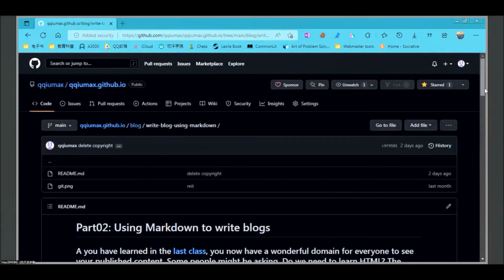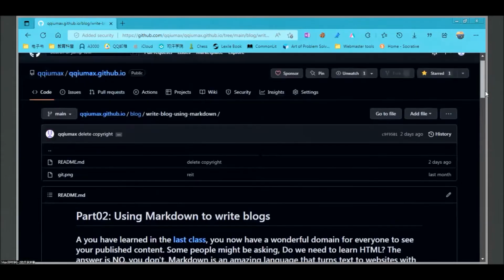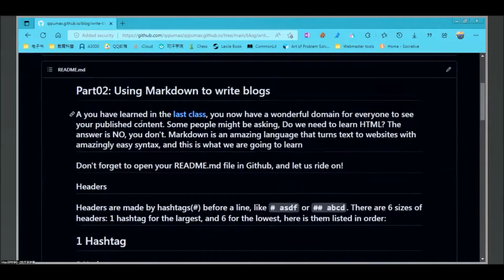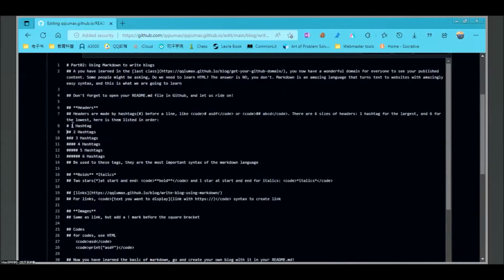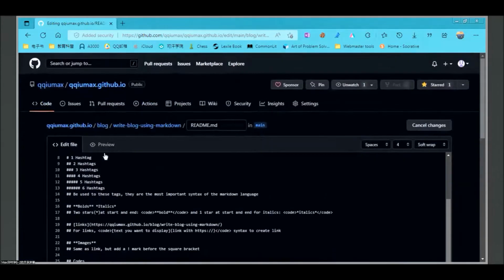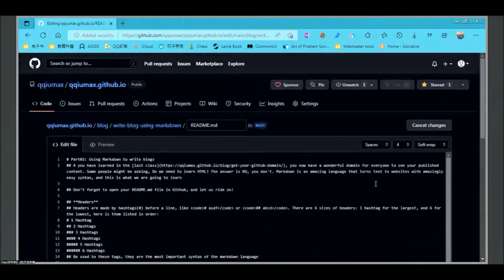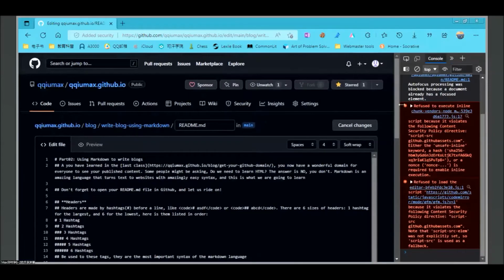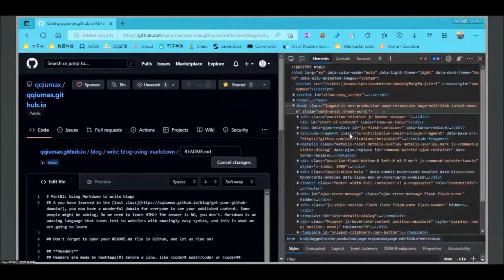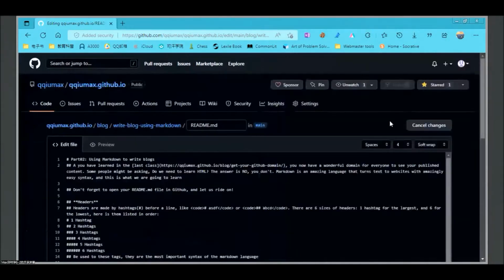So Markdown is a markup language, and I'm going to give you a little example. In order to use Markdown, you don't have HTML, which has those long divs and HTMLs and bodies and heads, which is really hard if you are not good at coding.